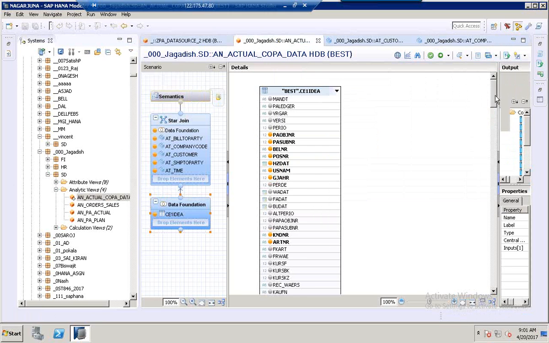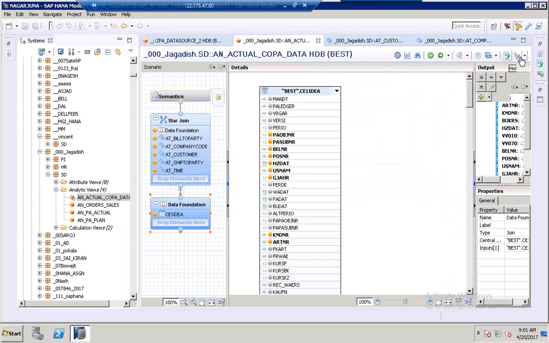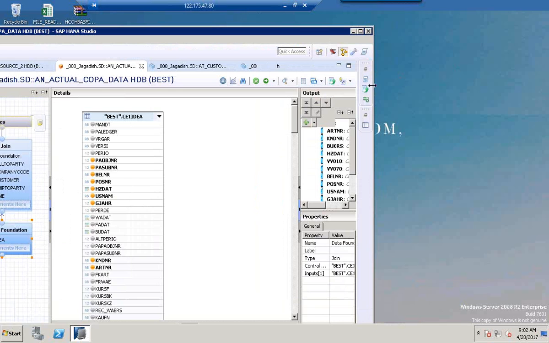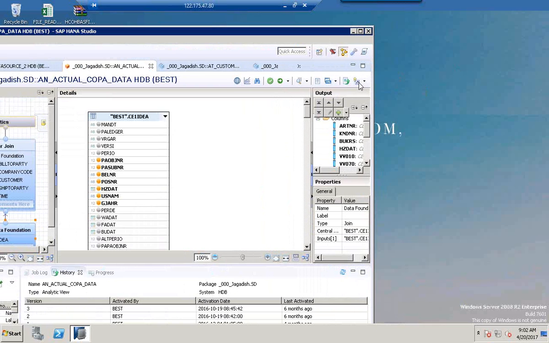Now, at the corner you can see one icon over here, let me show you. This icon is called switch version. What is switch version?